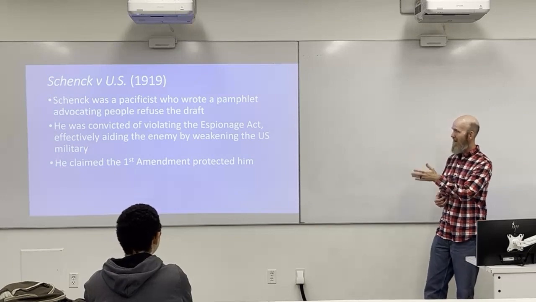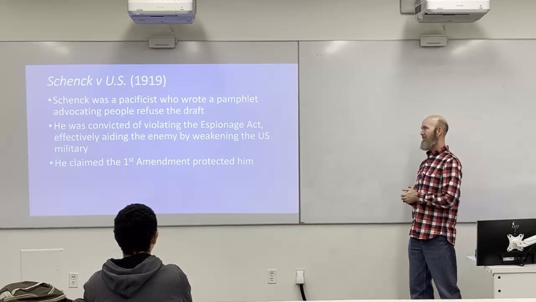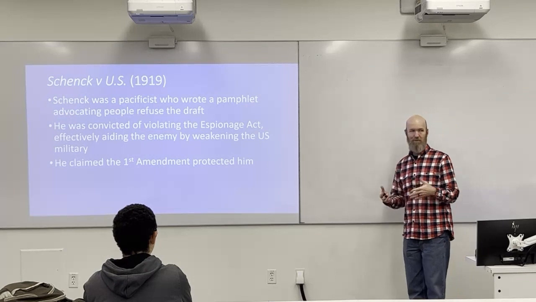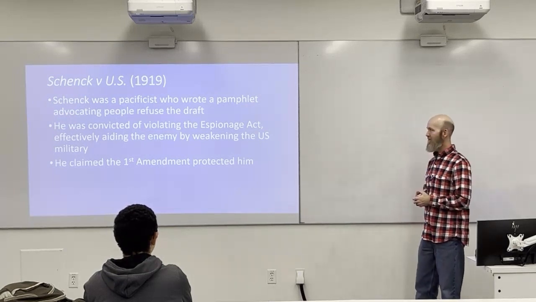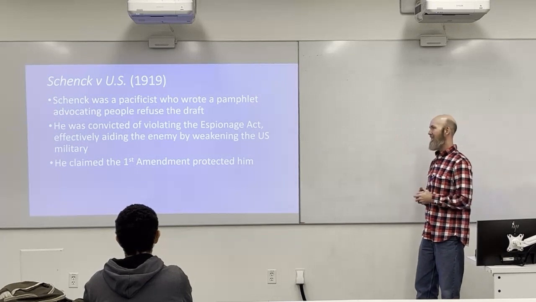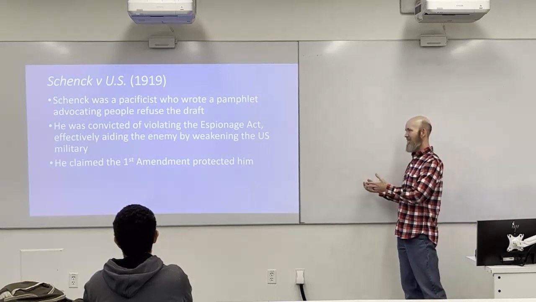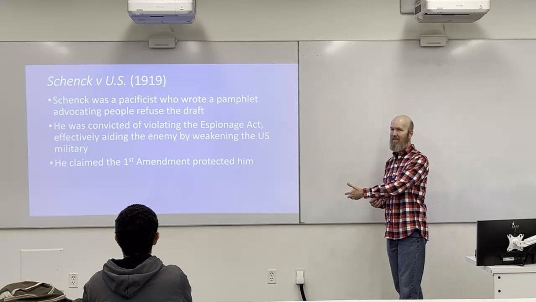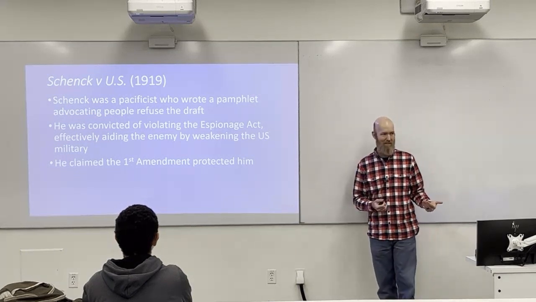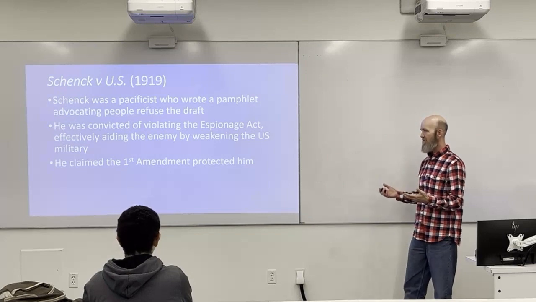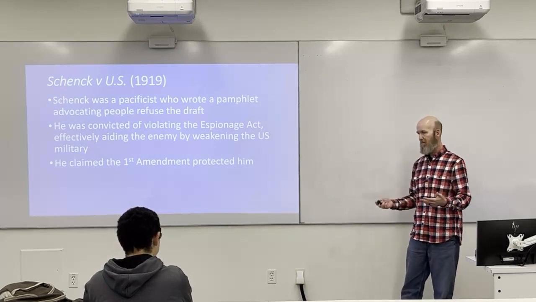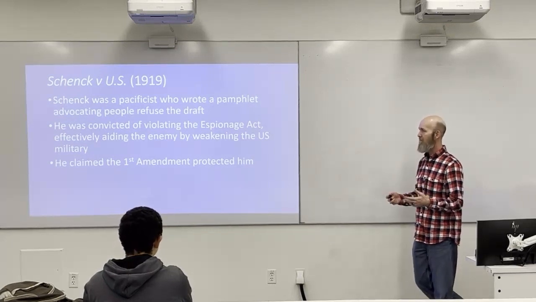But Schenck was a pacifist, and he wrote a pamphlet advocating that people refuse to join the draft because they should not support the war. He was arrested and convicted for violating the Espionage Act, basically saying that he was helping the enemy by weakening the United States military. He then claimed that this was a violation of his First Amendment, freedom of press and freedom of speech. He can express his views.